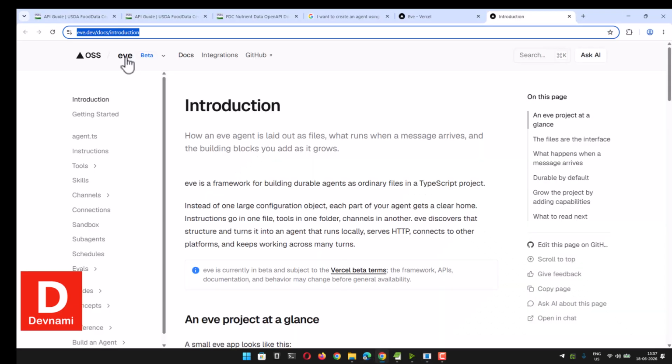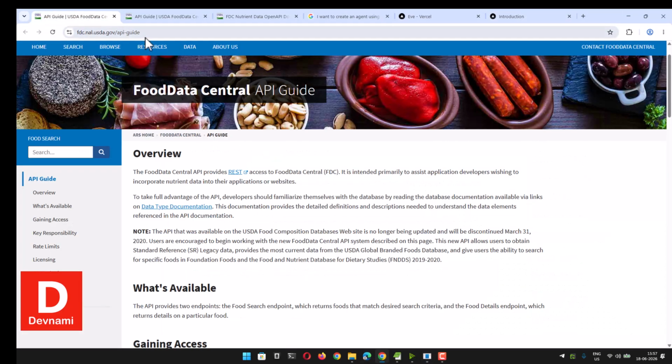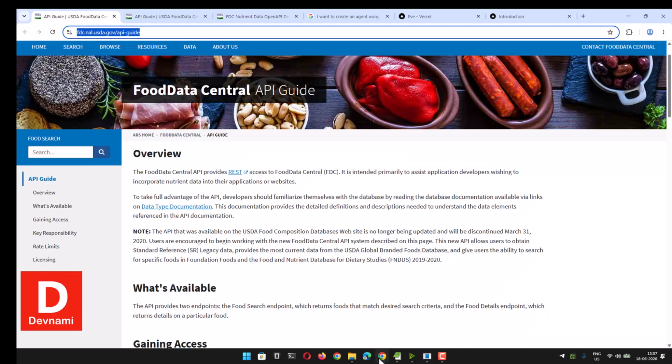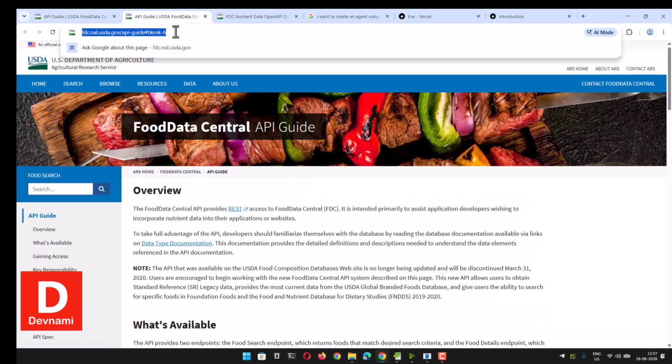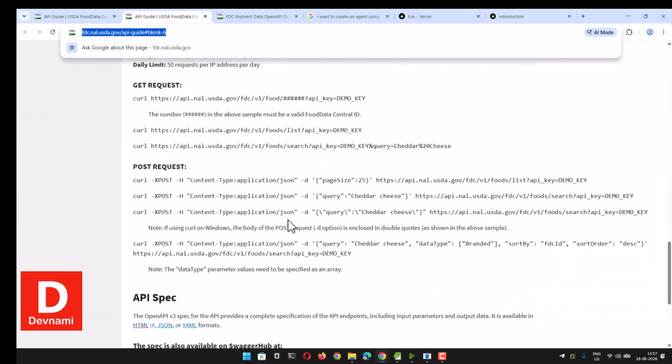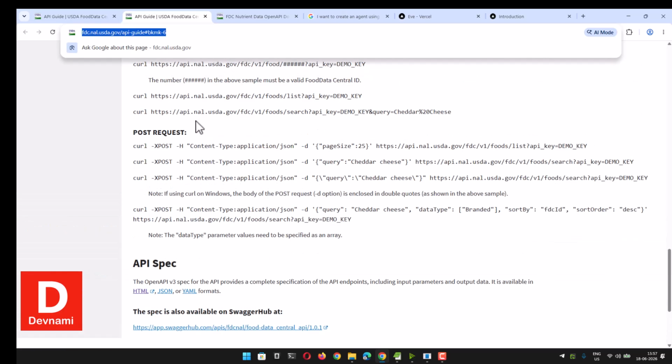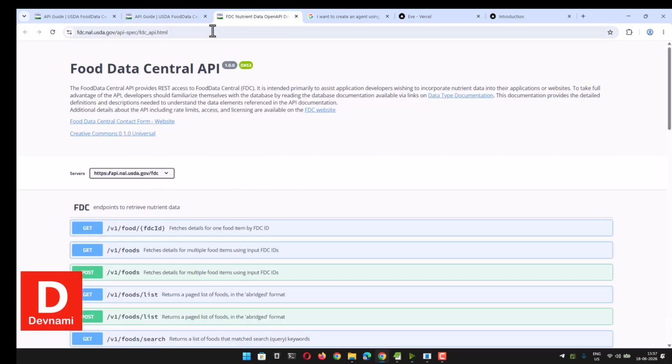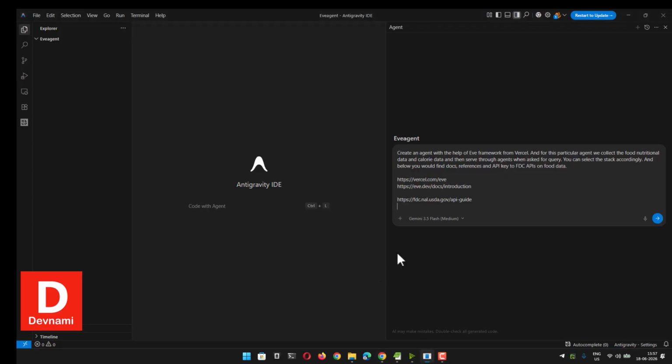Next is we have to give the API guide, right? And then we have to give it the license specific issues as well, but the same link is there, and endpoints are also here, and here we will also say the FDC API key is here, right?